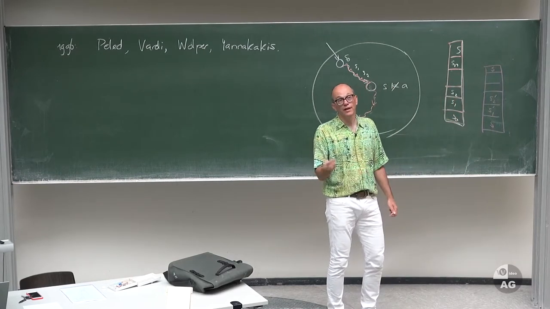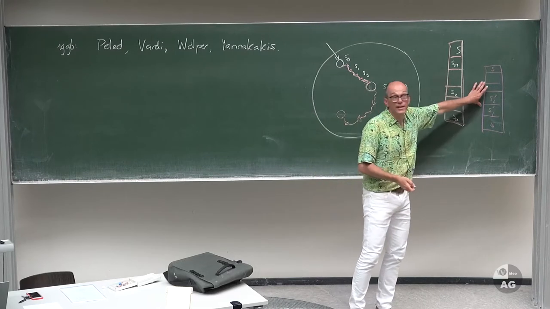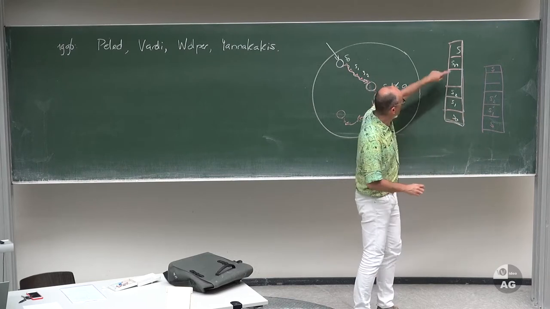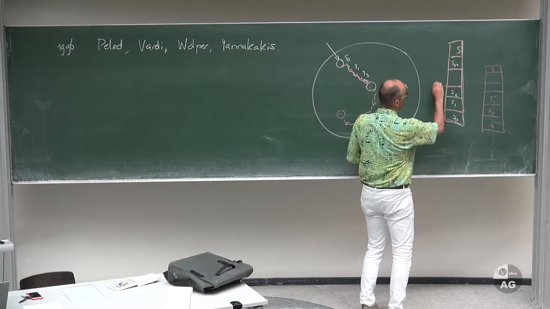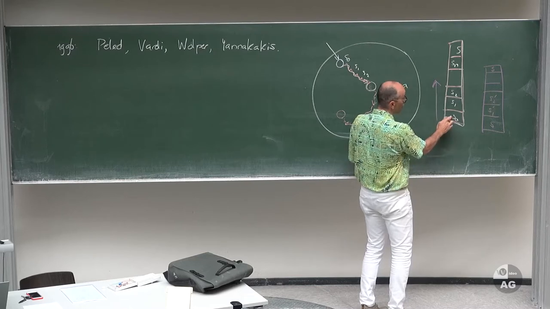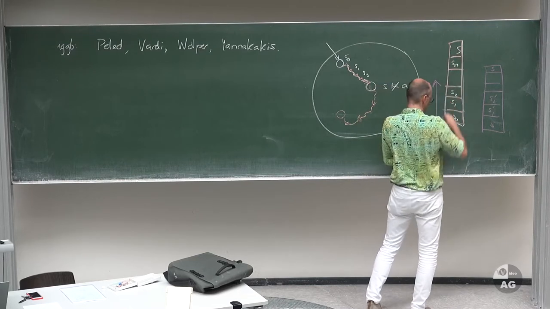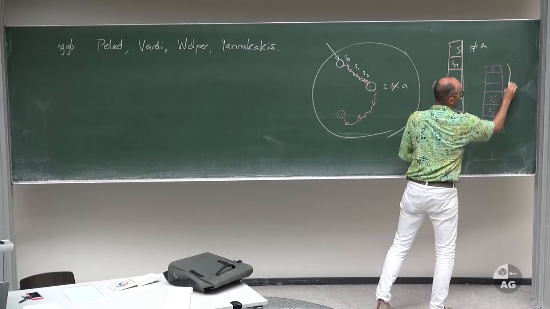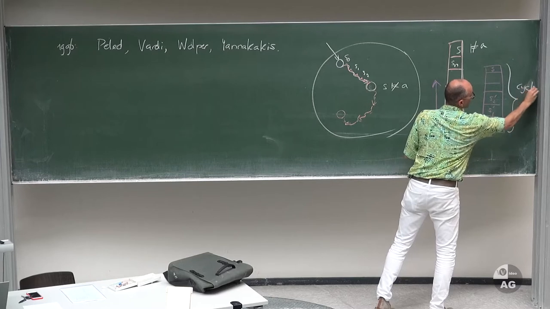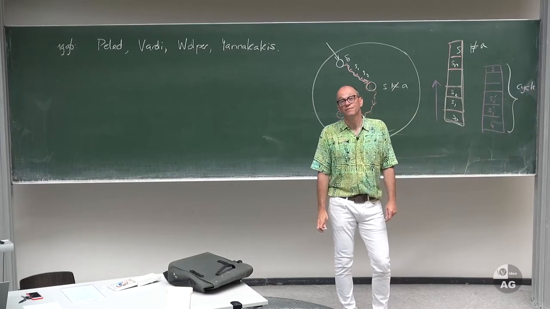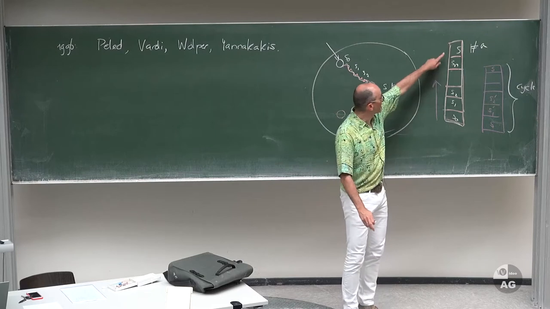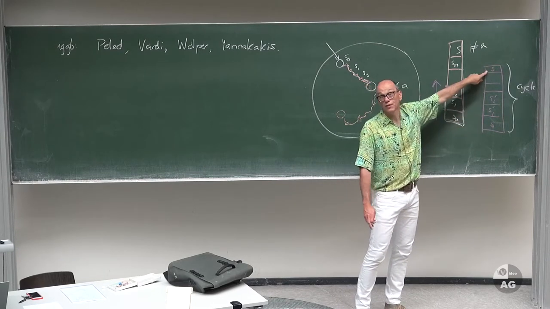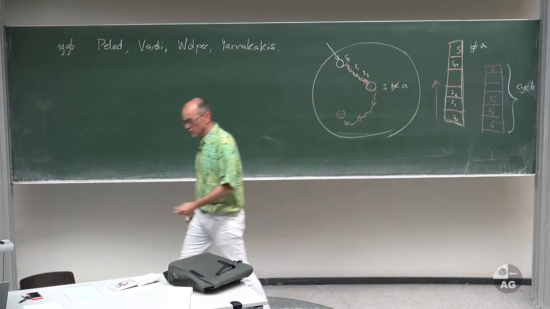How do I now get a counterexample? I take the two stacks together, concatenate them, and I have found my counterexample, because if I read it upside down, this gives a path starting from some initial state to the bad state, because this one violates A, and this is exactly the cycle on which it lies. So my counterexample is, how can I reach the cycle from the initial state? And this tells you how I can reach S from S itself. That's the whole intuition.